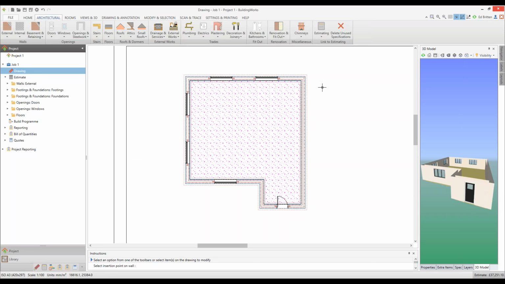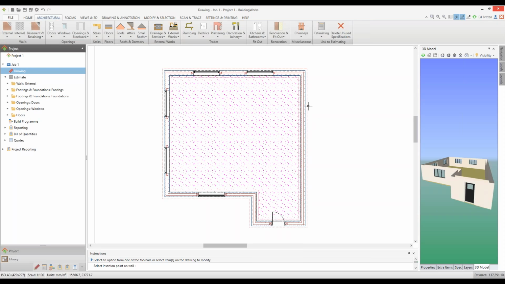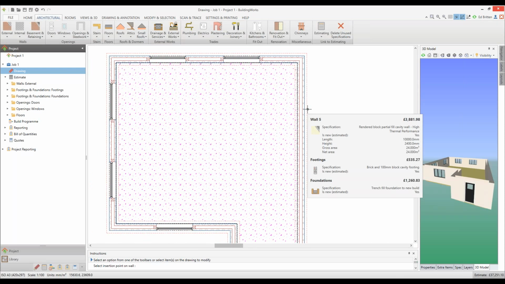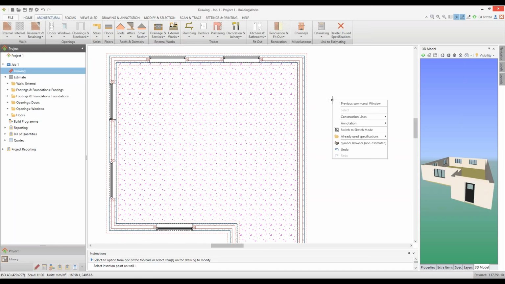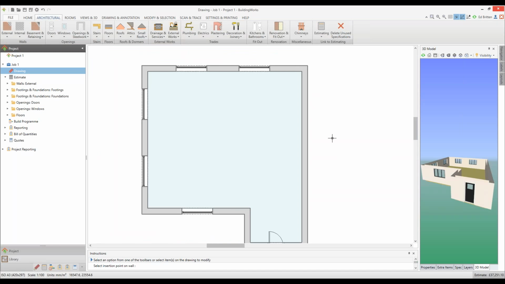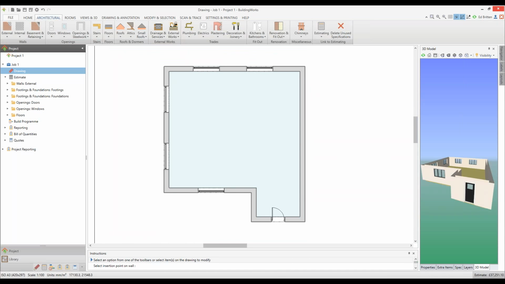Actually, before I do that, I'm just going to switch into sketch mode. One of the things that does happen is as you start drawing, you start to get a lot of hatching and things can get quite busy. When you're placing roofs, quite often the roof line and the foundation footing line down here can fight with each other a little bit. So a quick trick is we can alter our view into something we call sketch mode, which gives you this nice sort of clean view.